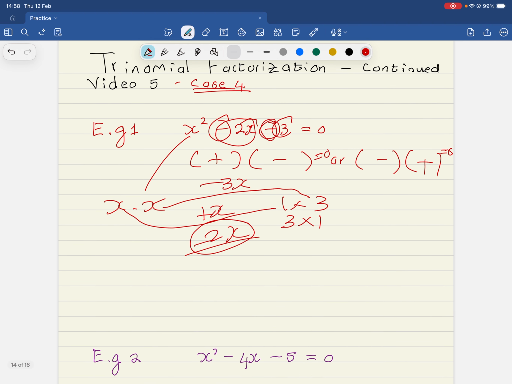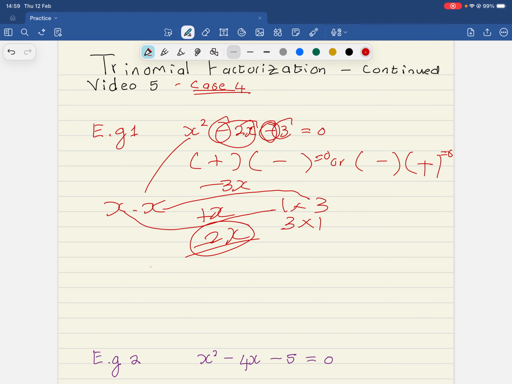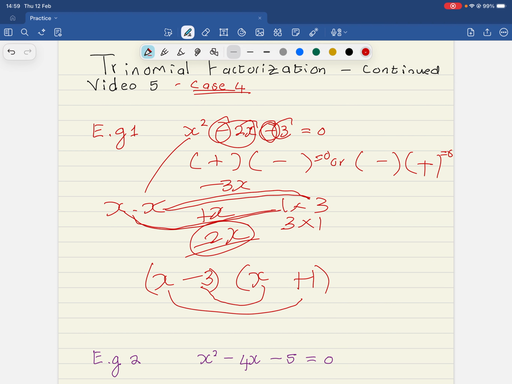So let's write the factors. I put my x in here, and ask myself, where's the x multiplying? The x is multiplying 1, the smaller number. The smaller number is positive. Okay, let's look at the other x. So the other x is multiplying the bigger number. So you put the 3 here, that must be minus. If you multiply this out, you will see, in fact, and you solve for it, you will get these solutions. That being x is equal to 3 or x is equal to minus 1.